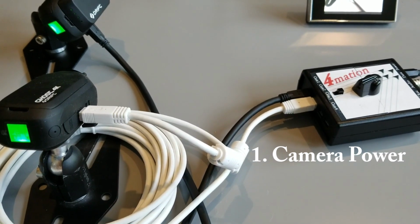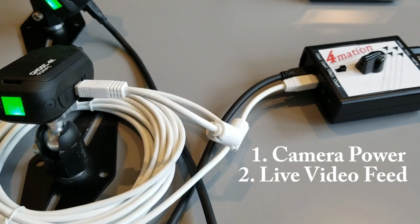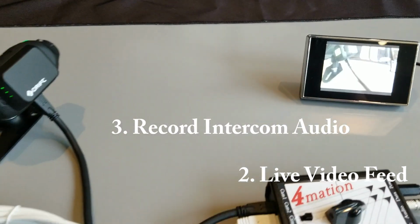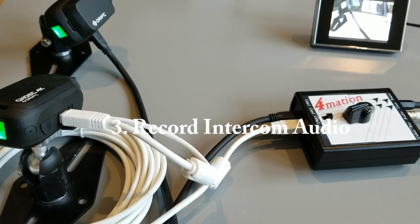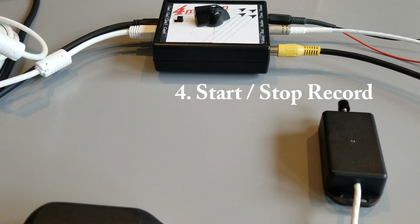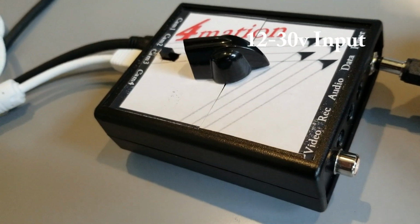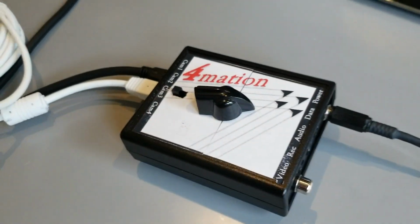The nice thing about this setup is we can power each of the 4 cameras through the 4mation box. We can run our live video feed from each camera through the cable, and we have the capability of recording audio through the intercom to the camera, and we have a remote trigger switch that allows us to start and stop record of all 4 cameras at the same time. And then it uses a 12 to 30 volt power source, so you could power it off your aircraft power or just a cigarette lighter.